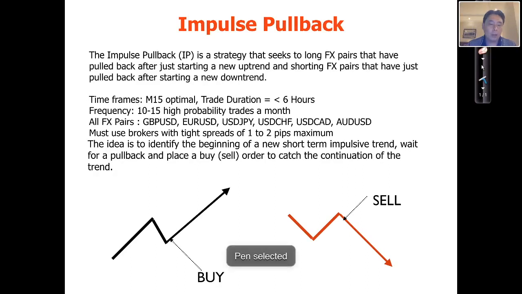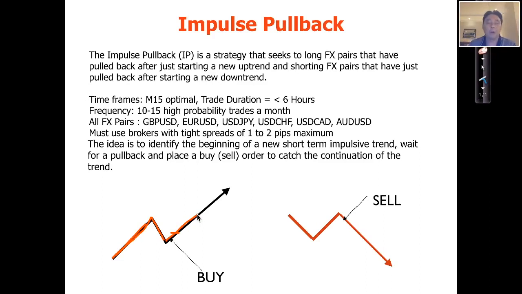In other words, if we want to go long, we are looking for a new uptrend signal, a short-term uptrend signal, which I'll show you how to detect in a while. So for example, over here, we've got this uptrend signal that tells us it's a new short-term uptrend, and we don't enter right away. We wait for a slight pullback based on the candlestick patterns. That's a bit of early profit taking. And once we see that pullback, we place our buy order somewhere over there to catch the next impulsive wave going up as the trend continues.